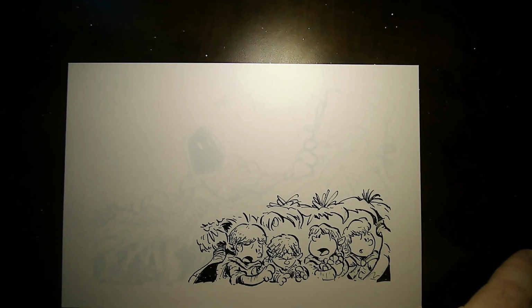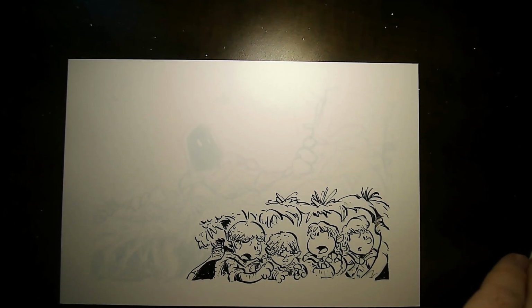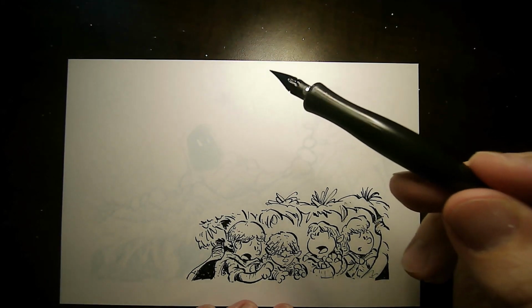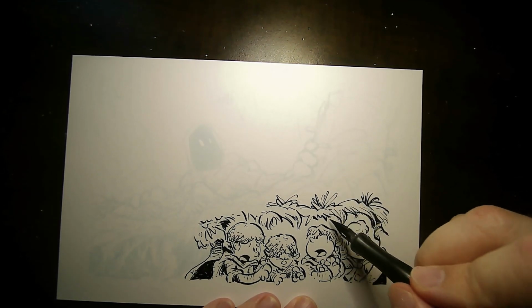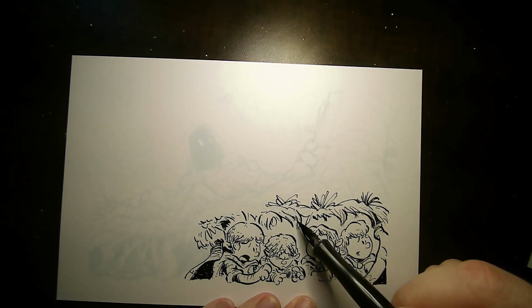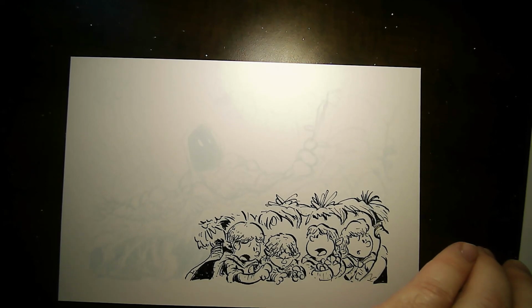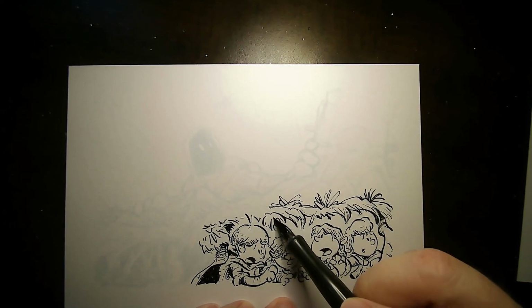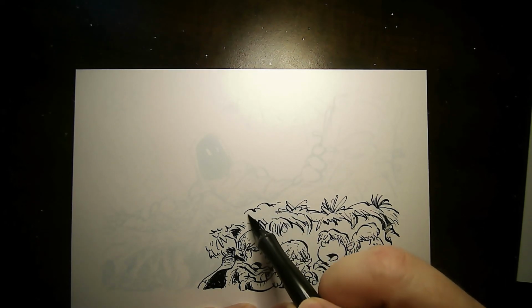What's going on here, pen? There we go. Why are you having such a hard time? Some of the ink is getting gunked up in there? Yeah, it's just this old nib, I don't even know what it is. I feel bad. Folks will ask, and I can't read it, so I don't know what to tell them whenever they're wondering what kind of nib this is. I changed it at some point. I don't remember where I got this little set, so I can't say it's the one that came with it.